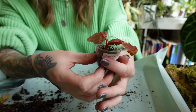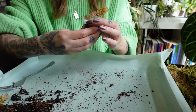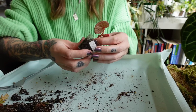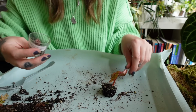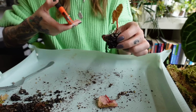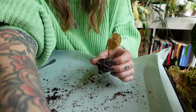And maybe, it looks like she could honestly use a repot. I don't know if you can see all the roots kind of coming out of there. So let me remove her and then we'll see what we're working with, because I could upgrade her. There we go. Yeah, I honestly think I'm gonna upgrade her in pot size. I think I'm gonna remove this leaf because I just can't help myself. It's just gonna fall off and get moldy if I leave it. Oh my gosh, this little cutie with just one leaf. I can't with that, it's so cute.